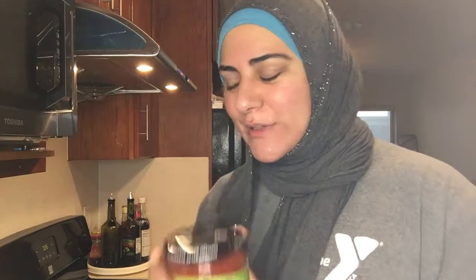Now, if you want to be a little creative and you don't have salsa at home, but you do have pasta sauce, I can teach you a little trick. All you need to do is put 2 tablespoons of whatever tomato pasta sauce you have in a bowl. Add a dash of cumin and add a dash of paprika, about a teaspoon each, and that's it. That's all you need, because it already has the herbs and it has garlic if it's a pasta sauce, and that's how you can transform a pasta sauce to a salsa that you can use for this dish. And all of us have pasta sauce at home, so if you don't have salsa, you can use that as well. Alright, so let's get started.